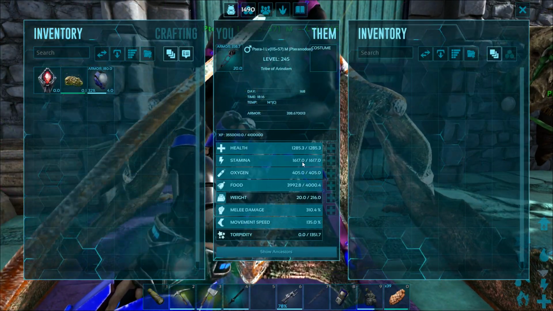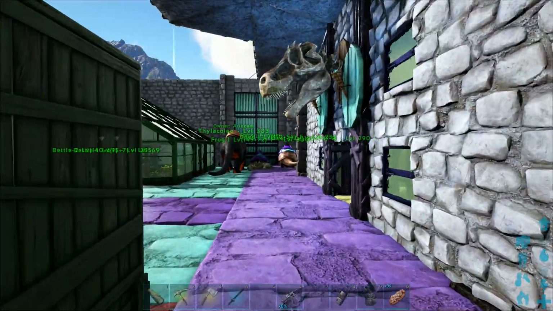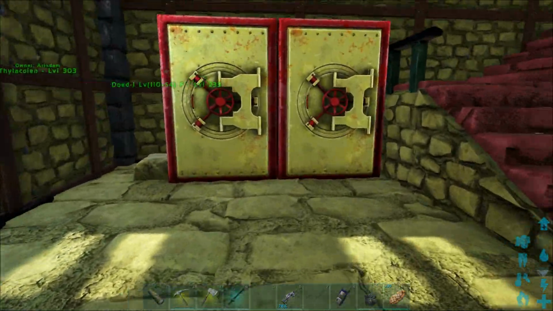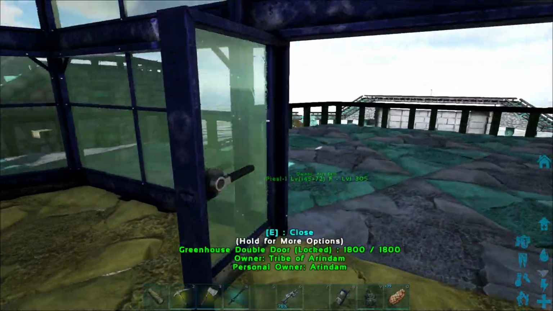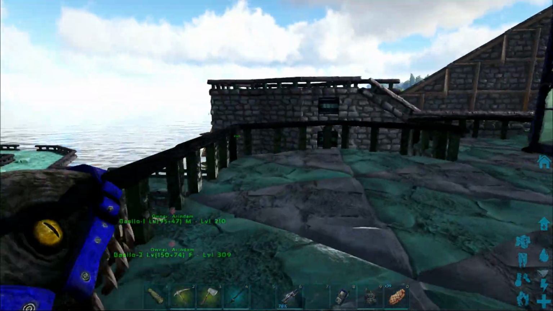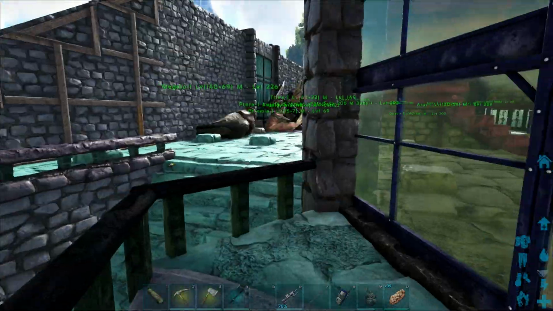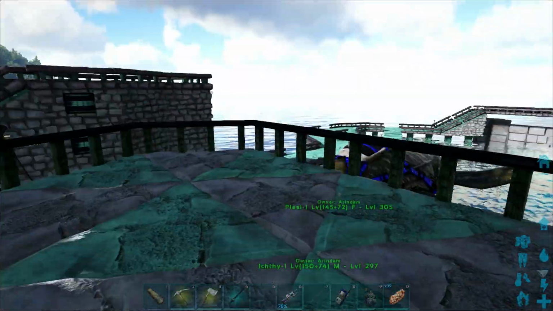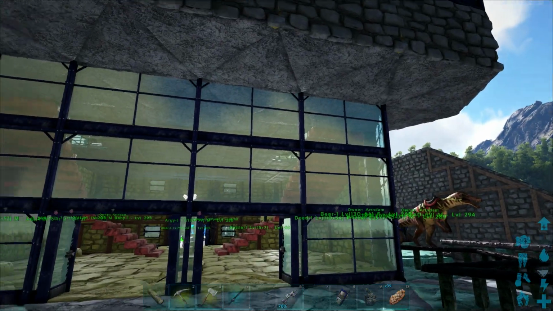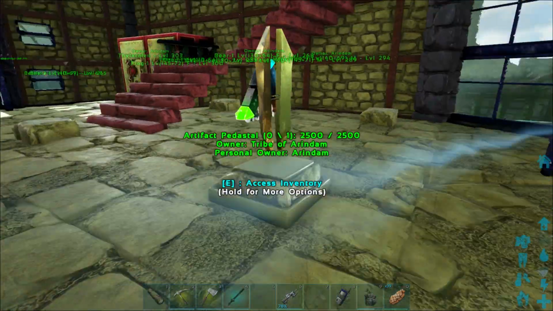Every single point put into stamina, and well, we'll go into these details later on. Now, this is kind of like my personal home with my own balcony, like this. And I really like the way the triangle foundations are. It gives me a lot of artistic freedom, and I decided that I can have as much light as I can by using greenhouse doors and greenhouse windows.